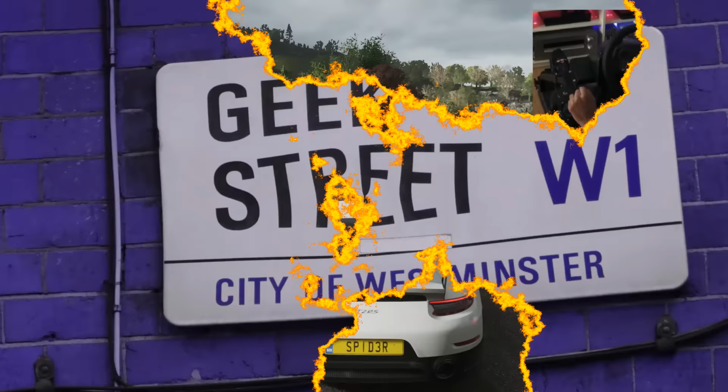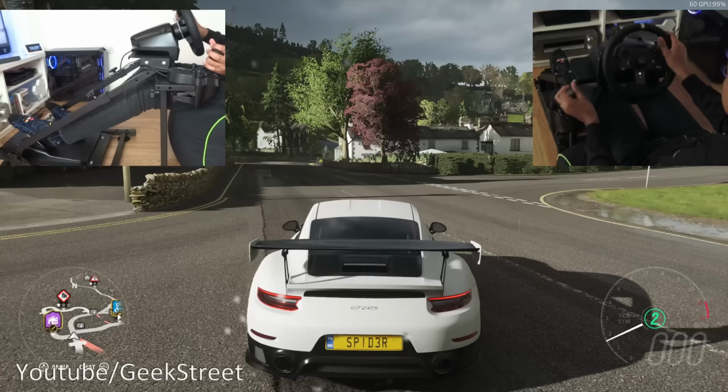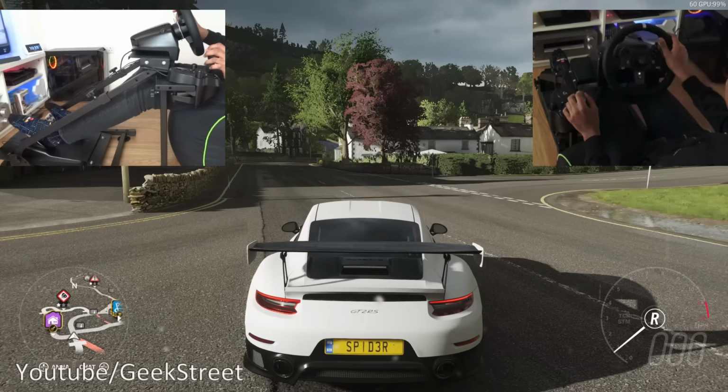Okay, so we're now positioned onto the actual steering wheel, and let's show it in action. So let's go into first gear first of all. Put it into neutral, into first, into second, into third, into fourth. And let's go straight into reverse. There you go. So shifter is working well, clutch is working as well. So let's test it out.